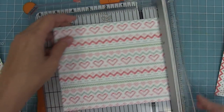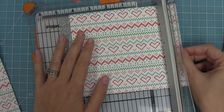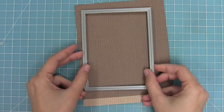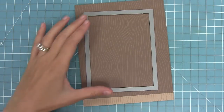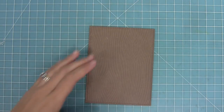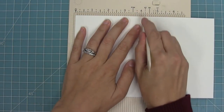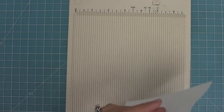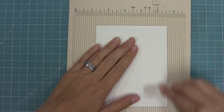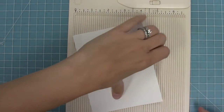Now next up, we're going to create a card with this. And so this is the nitpicky paper, which I just think is so cute. So I'm going to trim that down to a standard size card, 4.5 by 5.25. And then I'm going to use my largest outside in stitched rectangle to cut some knock-on wood paper. Then I'm going to create a standard side card base at 4.25 by 5.5, and it's going to be a side fold card. And then I'm going to layer all of those pattern papers on there.